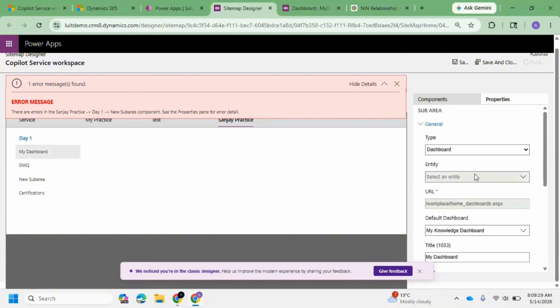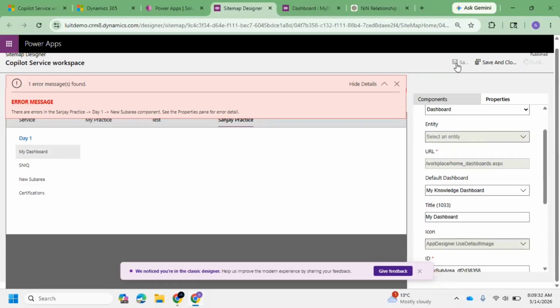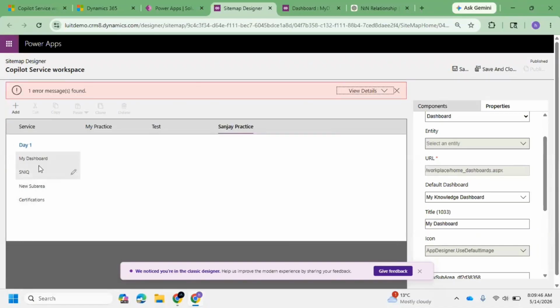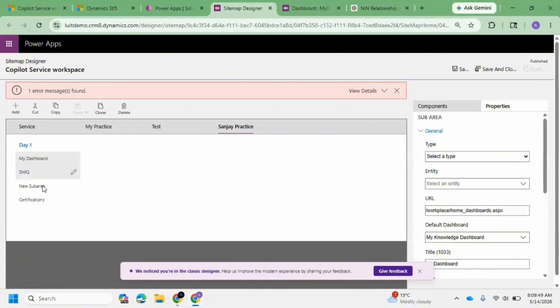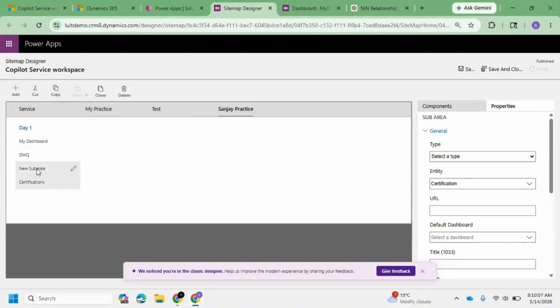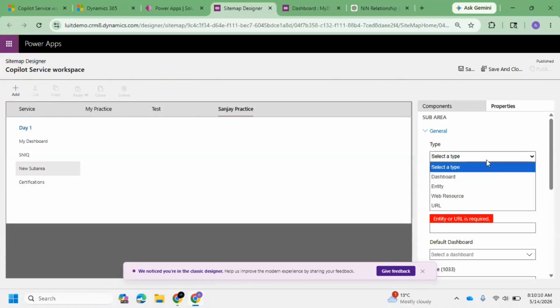Select type dashboard. Maybe new sub area. Yeah, we have new sub area, right? Third one in day one. Maybe this is the new one. Okay, sorry, this one. Yes. Okay, one second. Let me remove this one. Let me add something.